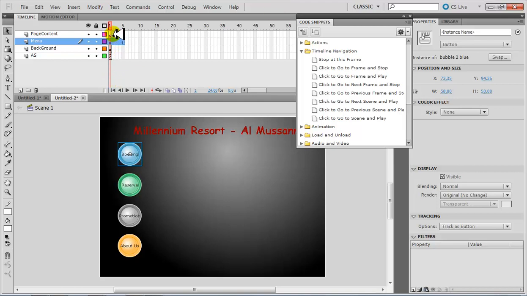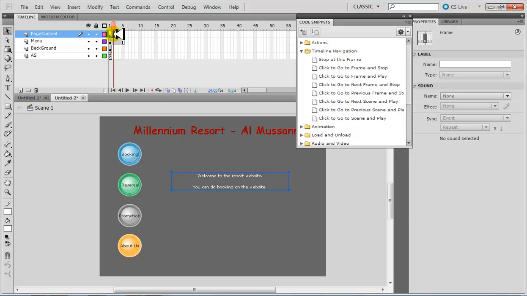Let's give this keyframe a name. So this keyframe I know is for booking. So you can do booking on the website. So I'll give it a name, which is booking over here. And this keyframe is for I know for reservation. So when this reserve is clicked, the button, it should come to this page, to this frame.